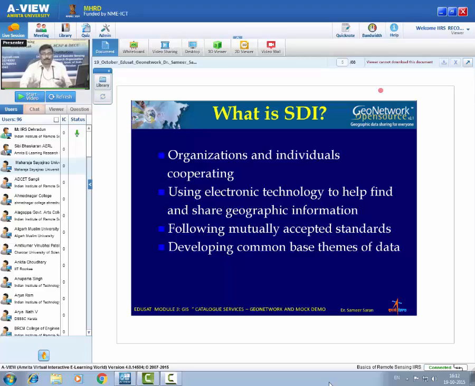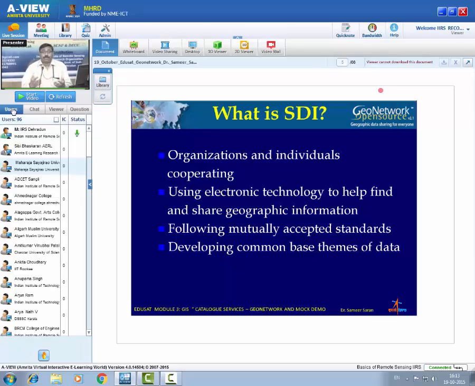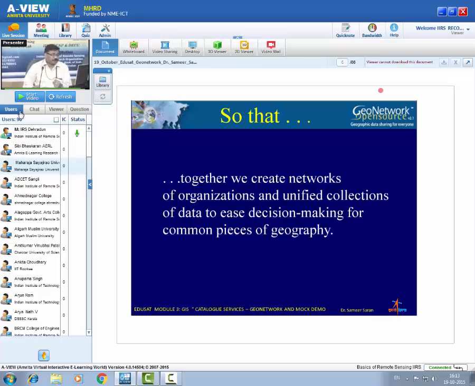Like for instance, Survey of India. Survey of India is involved in the generation of the boundary of the country, or I would say the boundary of the states, or the village boundary, everything. So they are the people who are responsible for giving the boundary information. So if I am the user, I cannot generate my own boundary. Ultimately, I have to use the authentic source. And this authentic source becomes the common base information, on top of which I can build the detailed information. So the common base theme of the data is the most important part of the spatial data infrastructure.